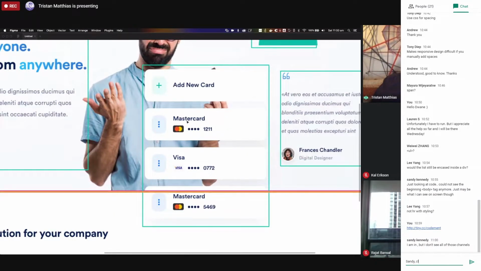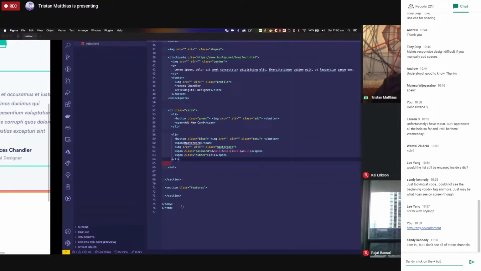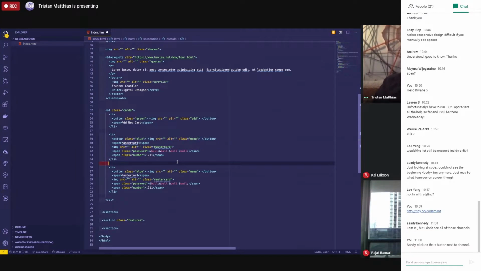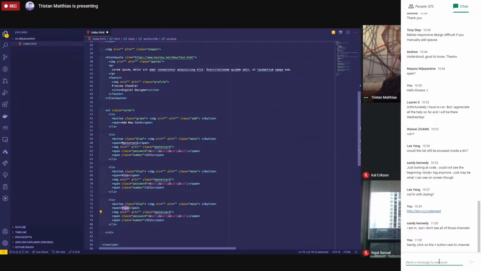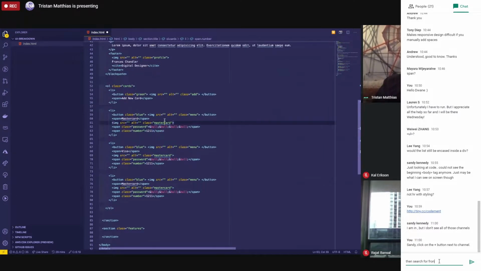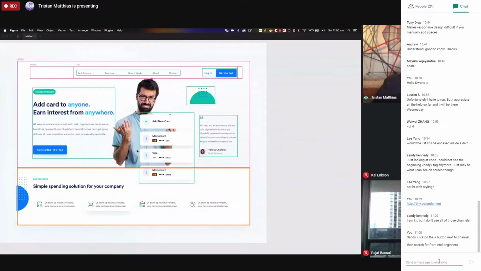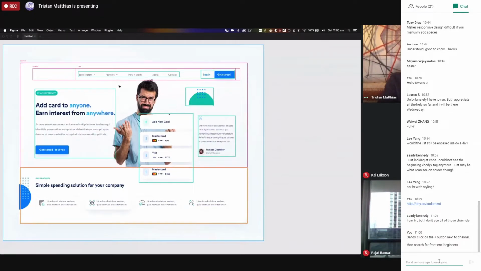Okay, so we've got a couple more of these cards, right? Visa and then MasterCard. So I'm just going to duplicate this. All right, Visa. I'm not thinking about it too much. MasterCard. Okay, that's about it. And I think from the top section, that is pretty much it, isn't it?